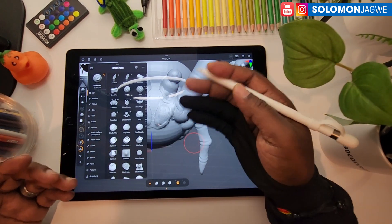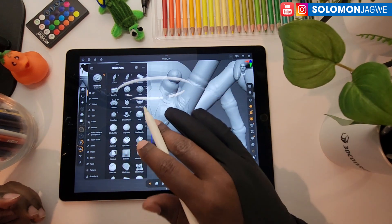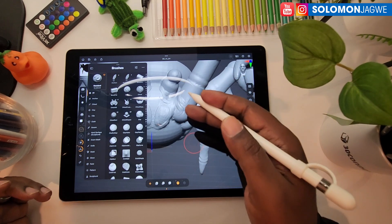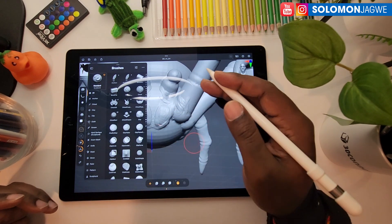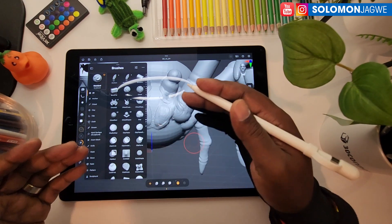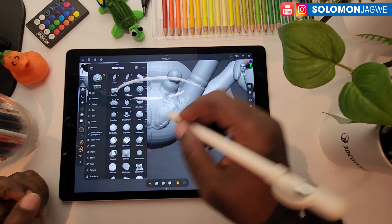What I've learned is that they are planning to make this a one-to-one ZBrush version compared to the PC version. Currently that's not the case. As of the recording of this video it's about September 10th and this is the launch of ZBrush for the iPad Pro. Down the road — by the time you're watching this — more features have probably been added and it's closer to one-to-one with the PC version.